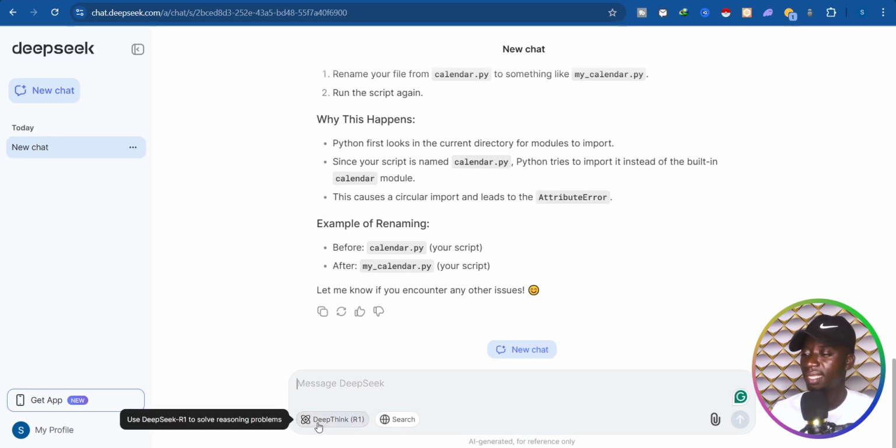Now when you check this section, you can see we have DeepThink, which is R1. So this is a reasoning problem solver. Okay, so I'm going to click on that, and what it means is that I want DeepSeek to reason, to think like a human being.